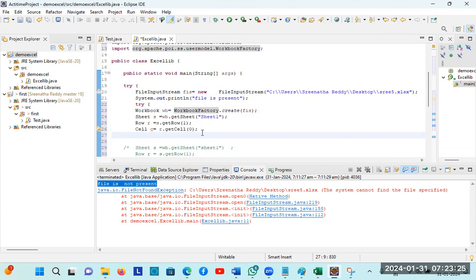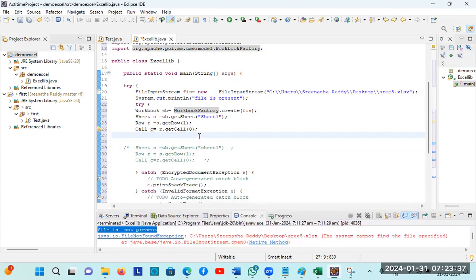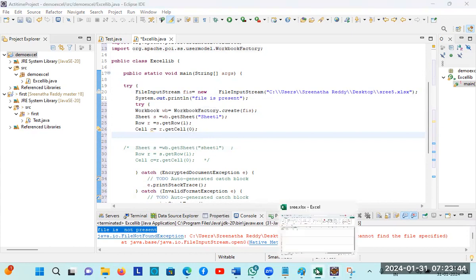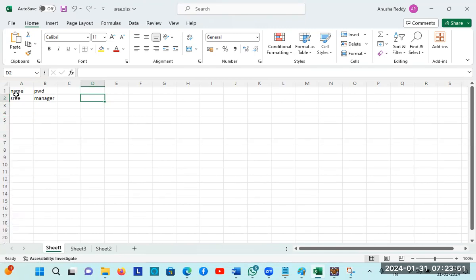Sir, a small doubt. There is a row and column in it, should we not create any value? Are column values not needed? No, you should not consider any of these things, whether it is 1, 2, 3, 4 or A, B, C, D. You have to use only the index, column and row index.